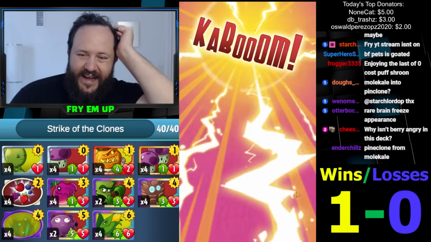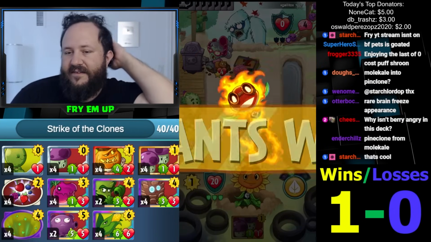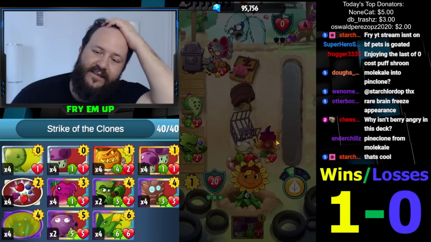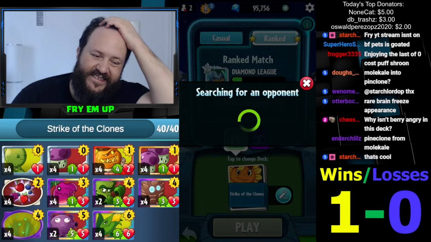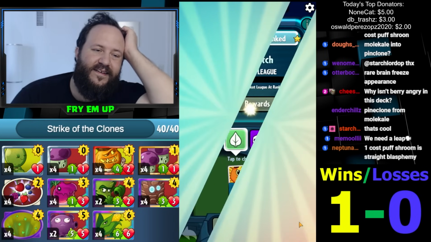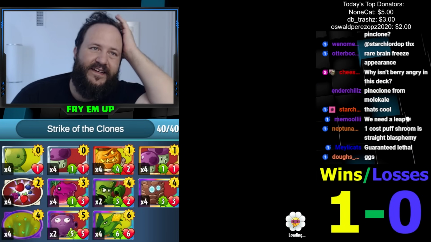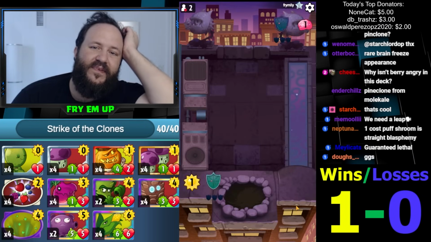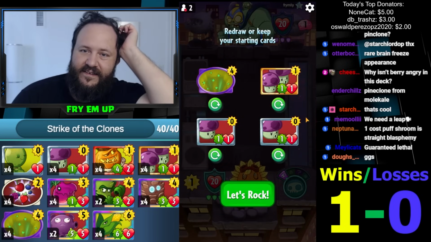Why is Barry Angry not in this deck? It's not a super high value card. There's 40 cards in the deck, that's fine. What, instead of Molokaling? I don't think so. Brain Freeze pets, you're also getting like the buffed 1 cost Ducky 2. I could see that being pretty good. Frimally. Who is this?